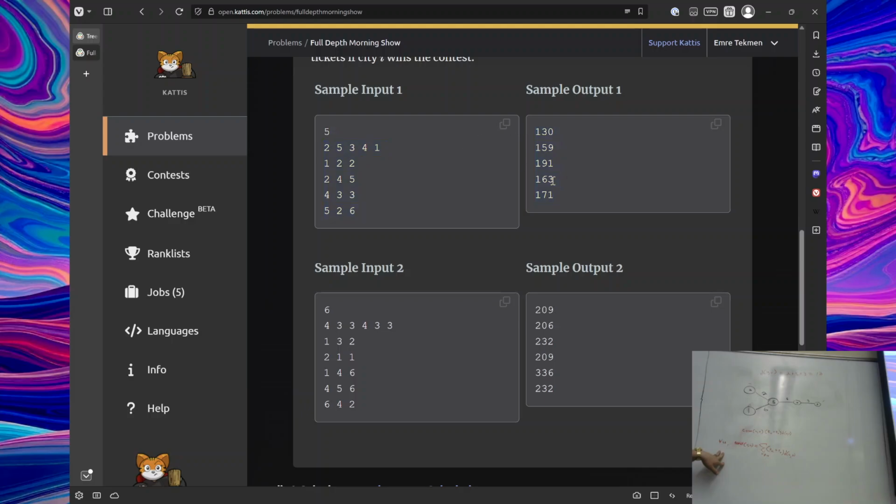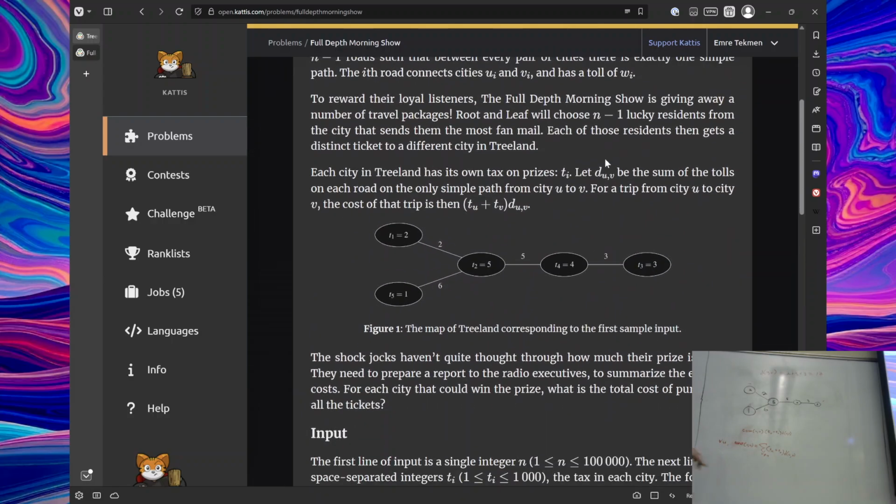Because there are 5 nodes, it wants this value for those 5 nodes. That's what the output looks like. So don't we have to hold the start position of our summation? Like, don't you have to put from u to v on the summation? Because we're not guaranteed to start at one.